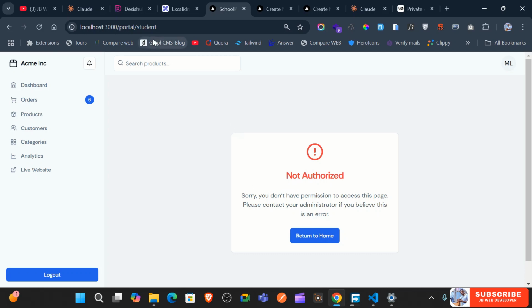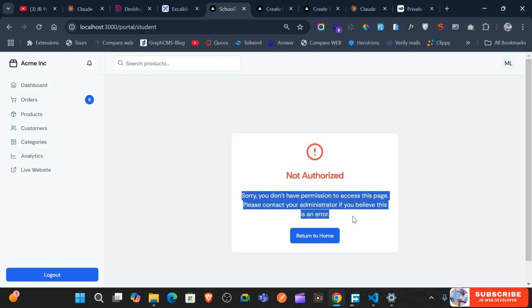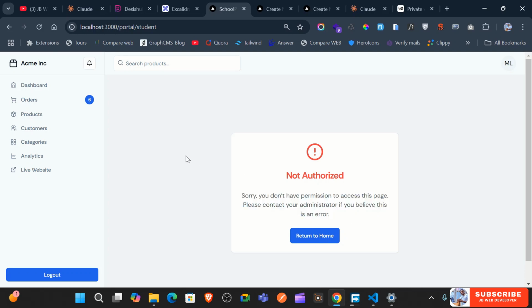Because the person who is logged in right now has a different role, therefore it shows this. That is nice. If you're not authorized to see a certain page, you will be given this humble thing here, and you just say return maybe to the dashboard or something.